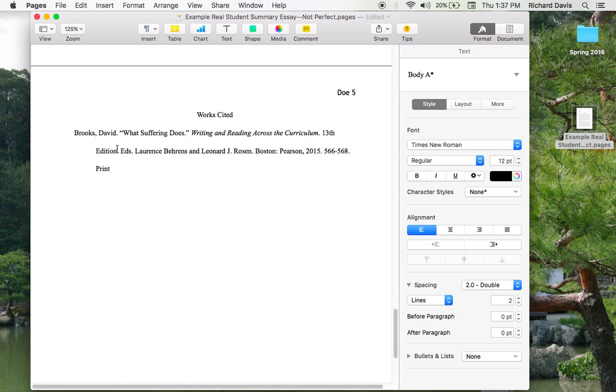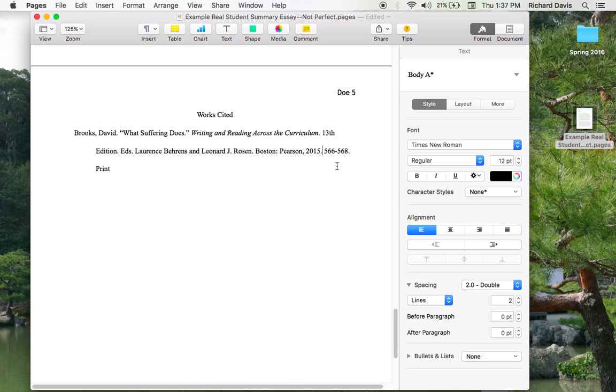So the citation we have here, I just took from our book, right? It's on page 123 in the Little Viking Handbook. It's a selection from an anthology, a work in an anthology, right? And we know that the author always comes first, then the title, remember in quotes because it's shorter, and then full books are italics or underlined in MLA. Italics is the way to go here recently. We're in the 13th edition. And then our editors, city of publication, Boston. This is from Pearson the publisher, published in 2015.